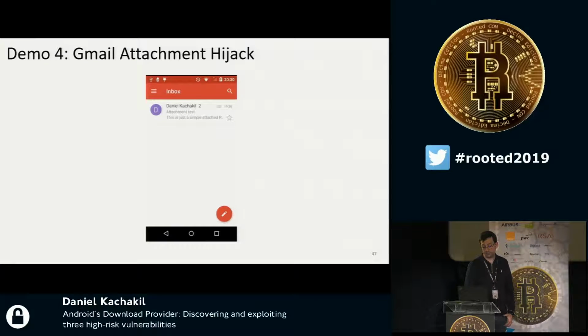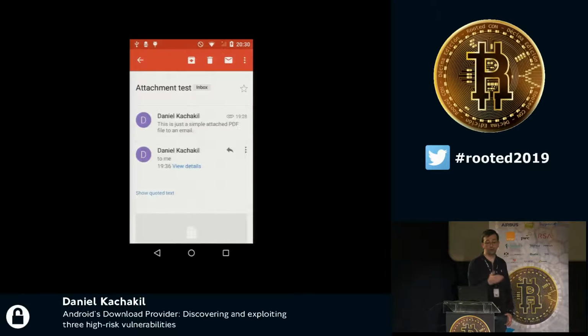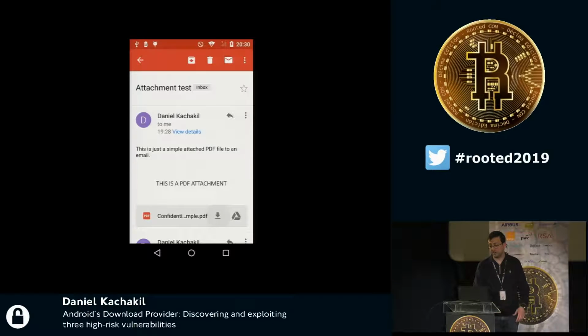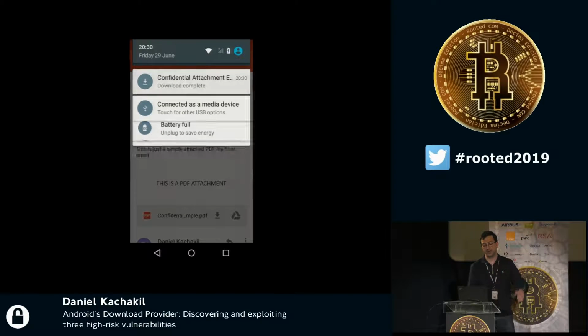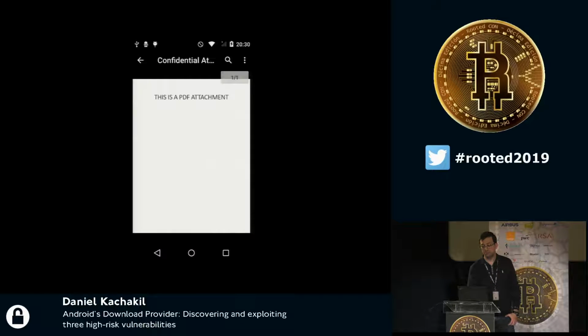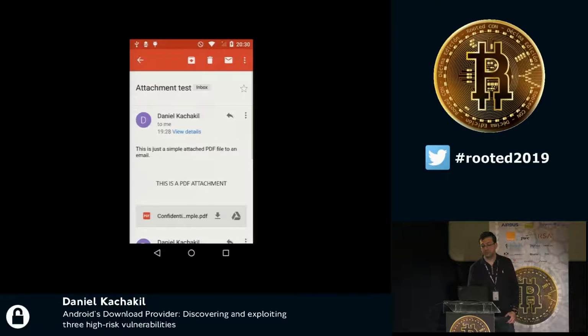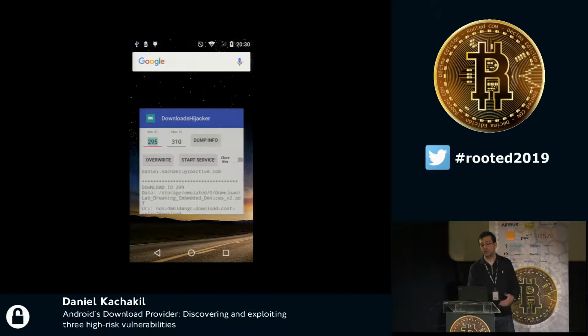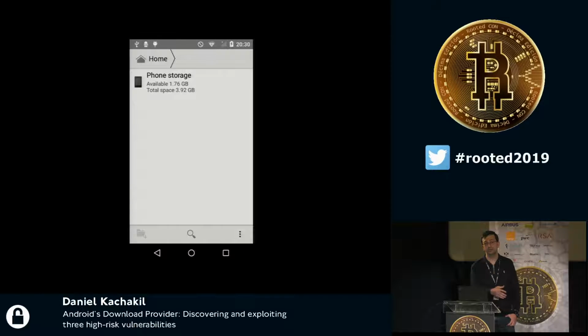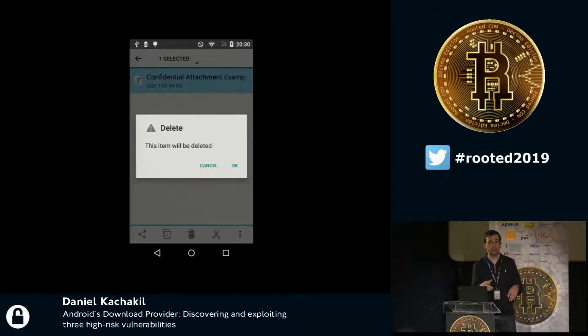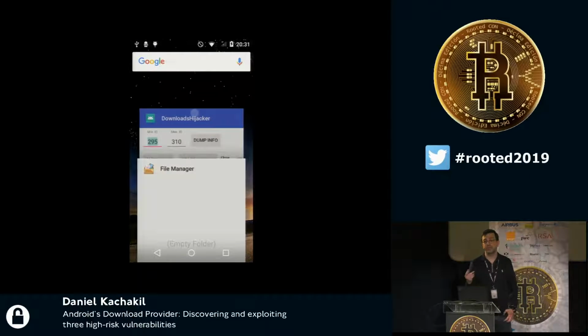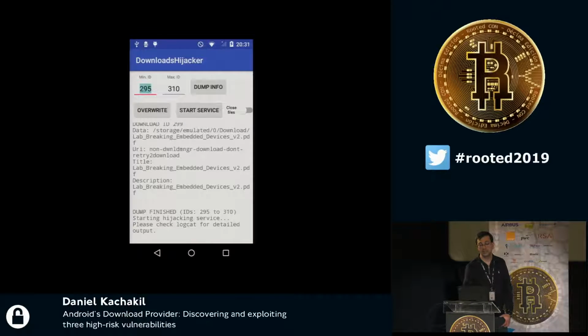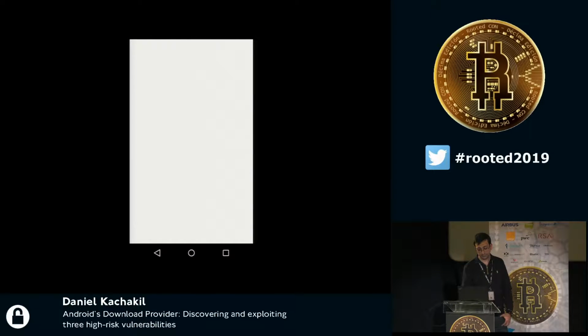Let's see another thing that can be done with this. Well, someone sent us a mail with a PDF attachment. We get the preliminary view. There it is. We go to the file where it was downloaded. We'll repeat the same action, but this time with our ordinary download service. The service has a sort of a switch, looks at the extension and says, okay, if it's a PDF, it does one thing. If it's an APK, it does another thing.